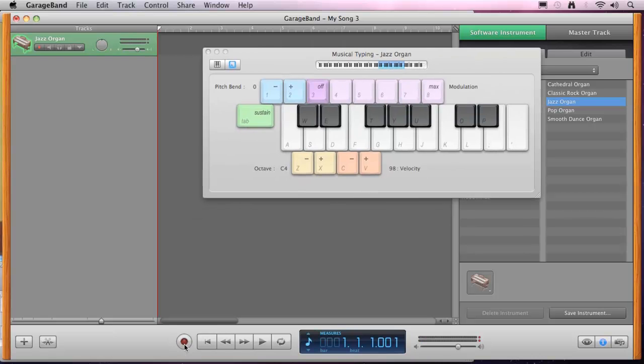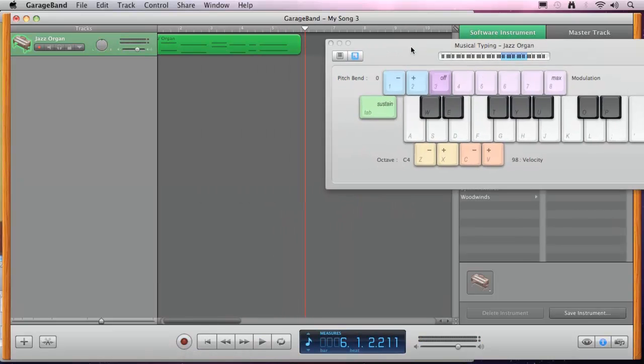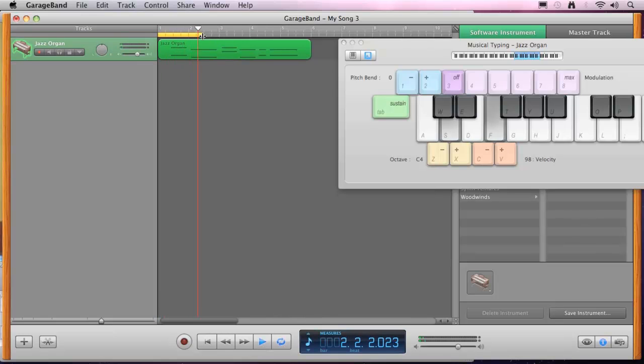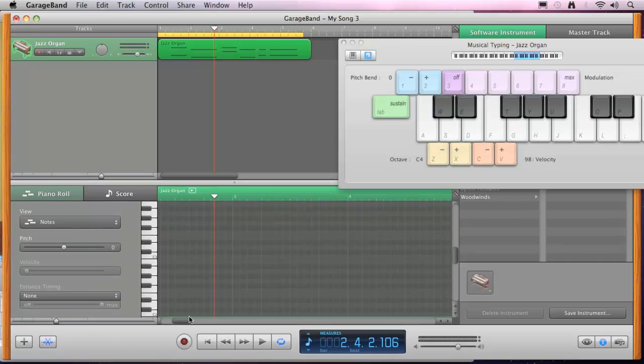Alright, so when I record, now when I have a look at this, alright, so there's my little track, but because I've recorded this with a software instrument, what I can do is go here to the scissors, and it will actually show me the notes.